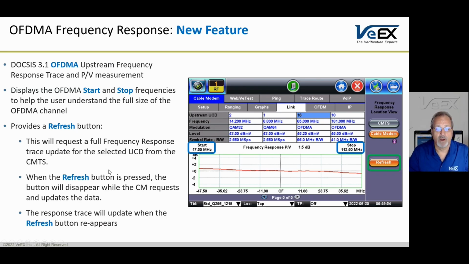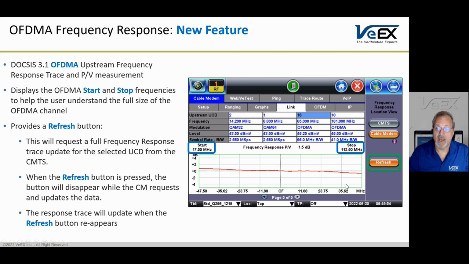So when you click the refresh button, the button will disappear, the trace will stay, but as soon as the button reappears, that will then paint your new trace, and then you're off and you can see any adjustments that you've made. So this is the addition we've added for OFDMA, the frequency response.